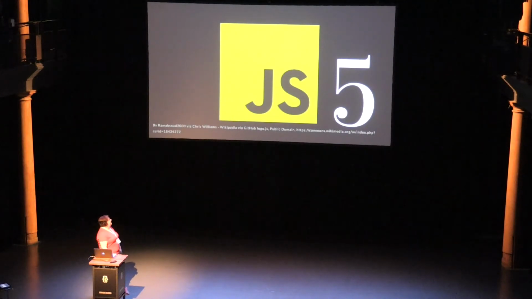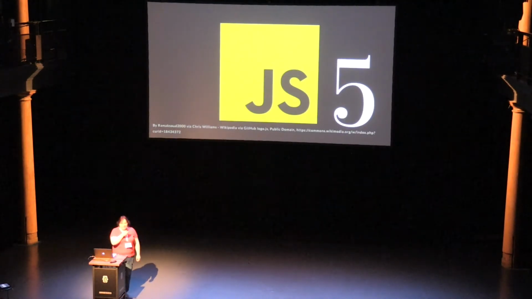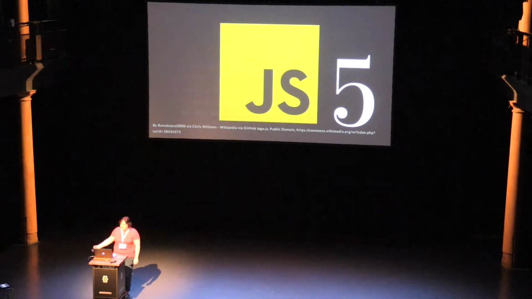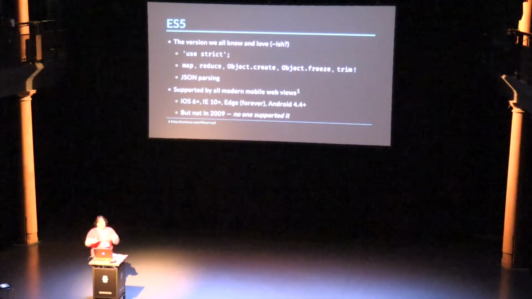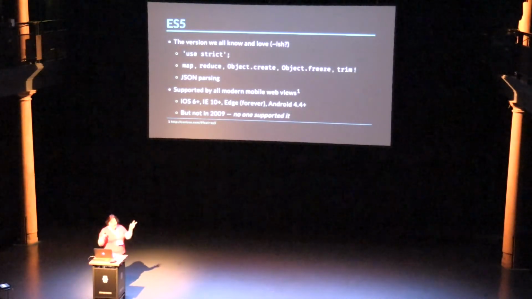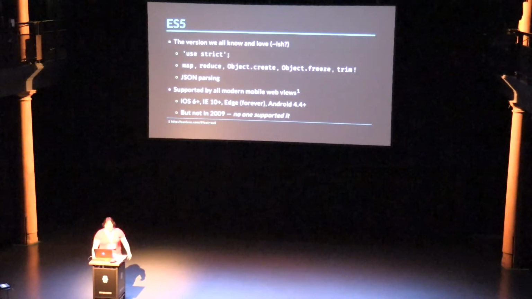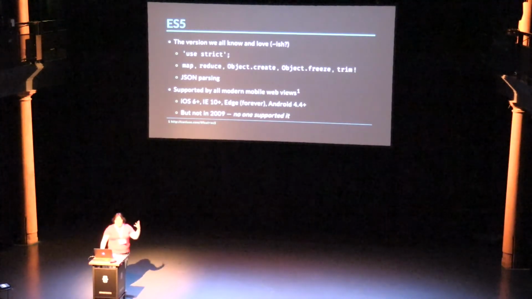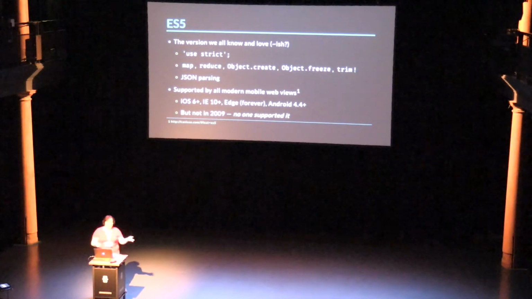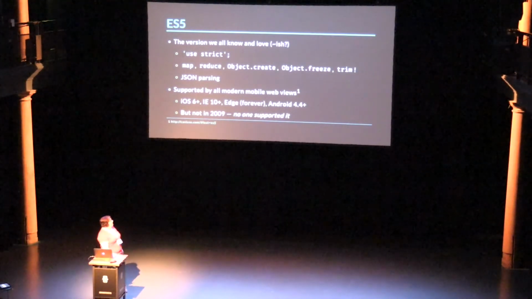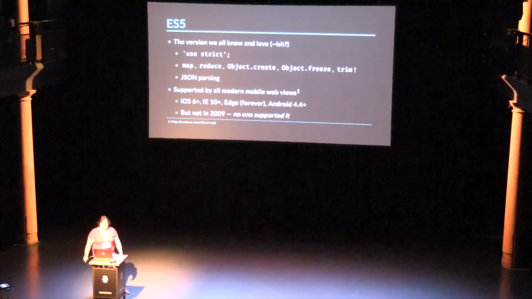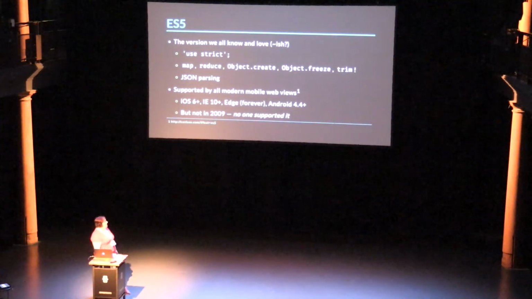but something happened in 2009, and that was ES5, 10 flippin' years after the last version, assuming we're going to ignore ES4 and all of that fun stuff. So ES5 is the version I hope we all know and maybe love or hate or love to hate. But it gave us a lot of good things that we now consider to be fairly modern. So we got strict mode, we got some functional programming stuff, object create, freeze, string trimming was new. And today, hopefully, we're all using all of these things without much problem. But in 2009, no one supported it.